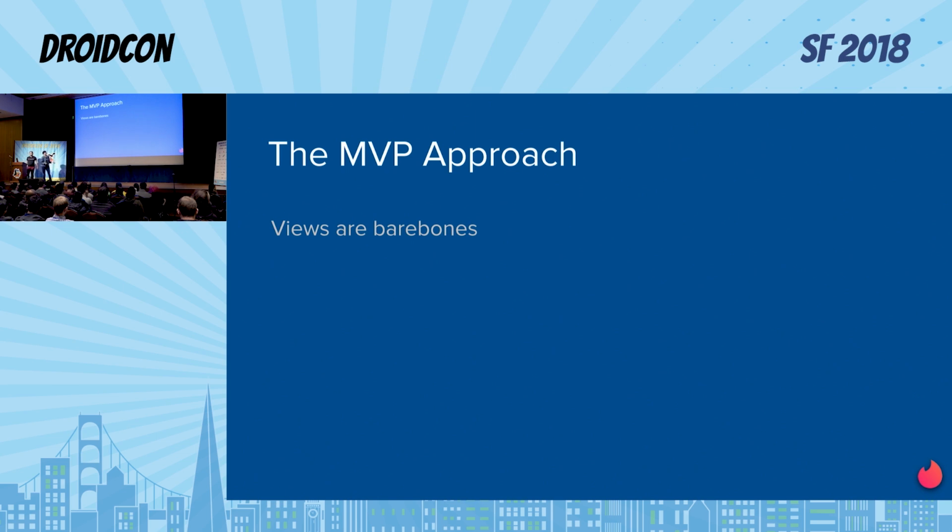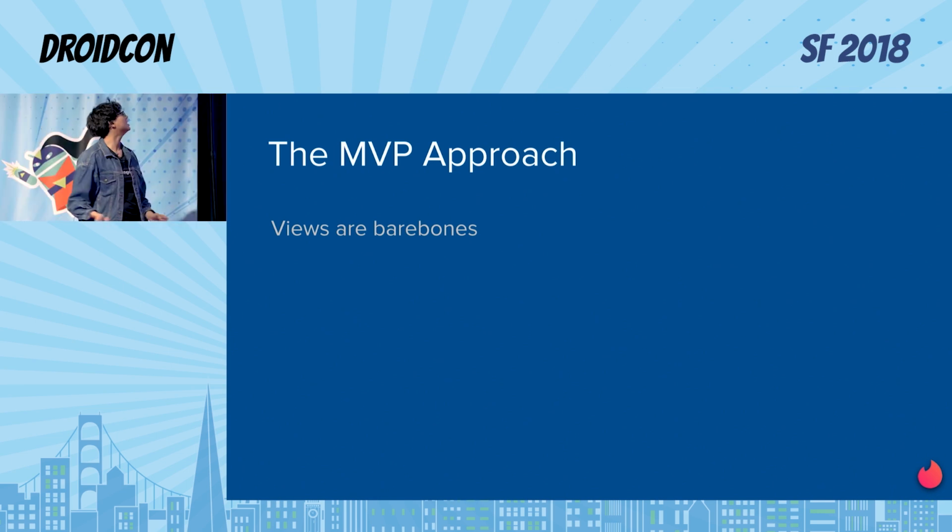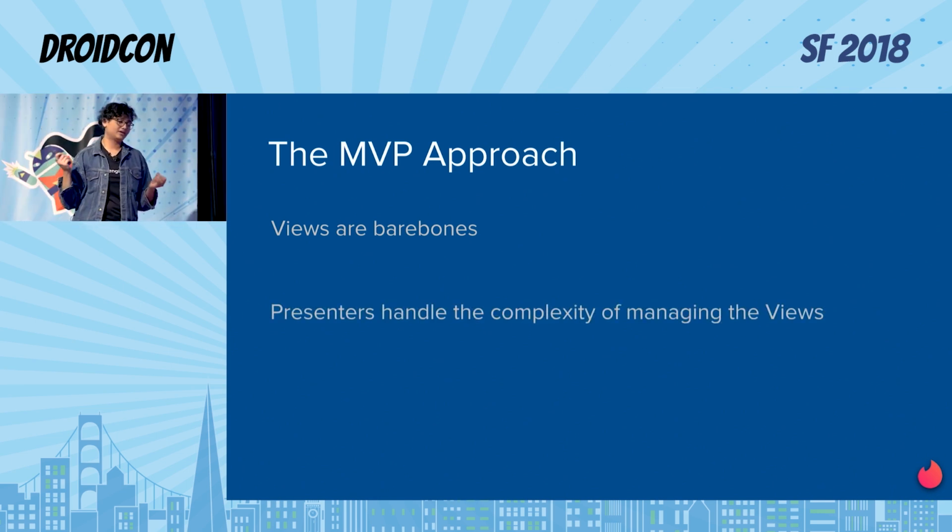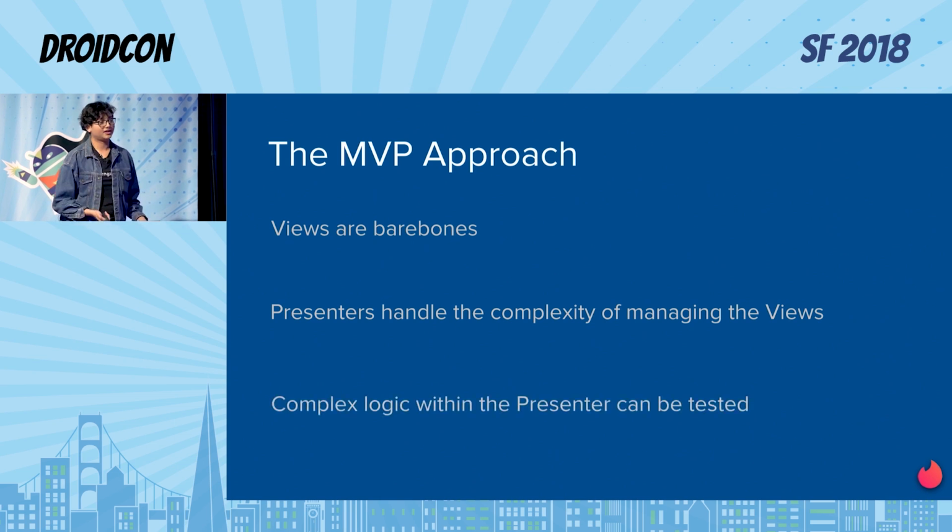In fact, if there is business logic in your view and you're using MVP, then you probably need to restructure a few things. Second thing, because the business logic no longer lives in the views, it has to live somewhere, and it ends up living in the presenters. And then the third thing, now that this business logic has been distilled to the presenter, it's easier to test.